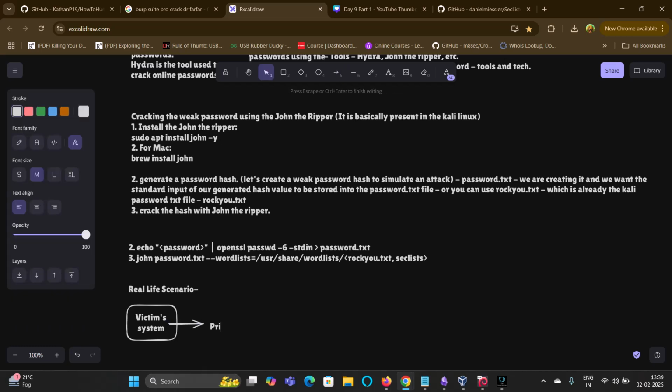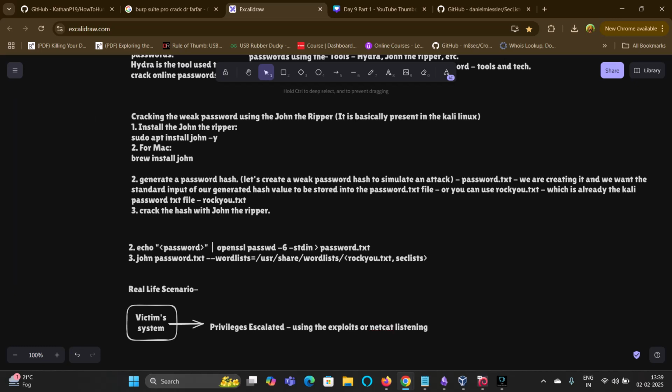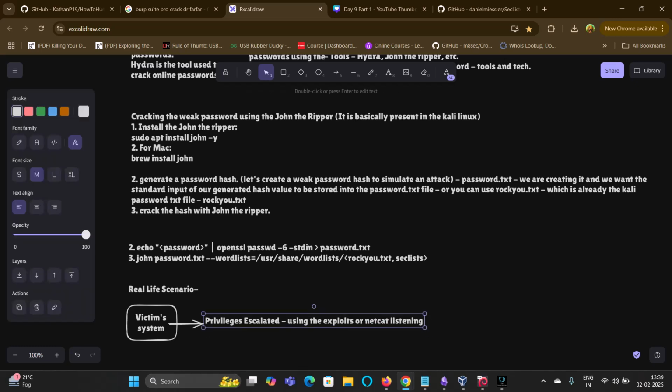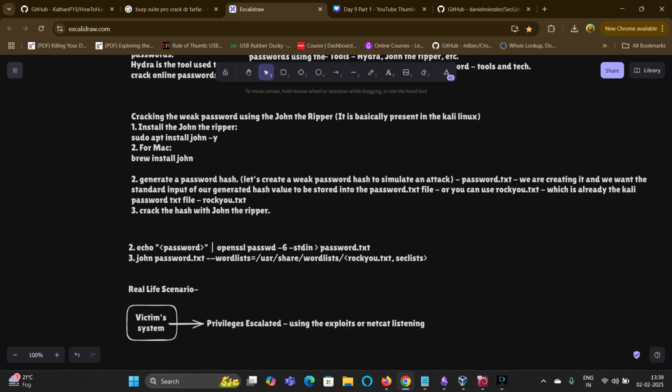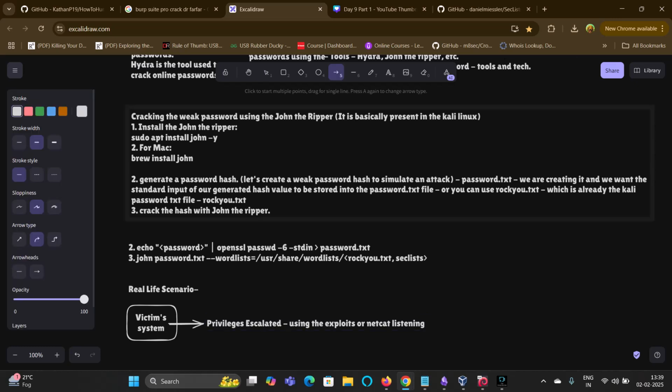You got your privileges escalated using exploits, or using netcat listening and everything. After you got the privileges escalated, you are able to see the users in that particular system.